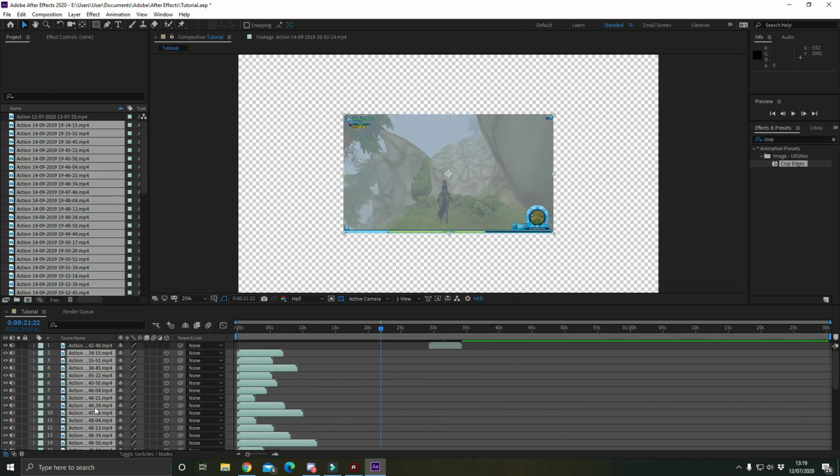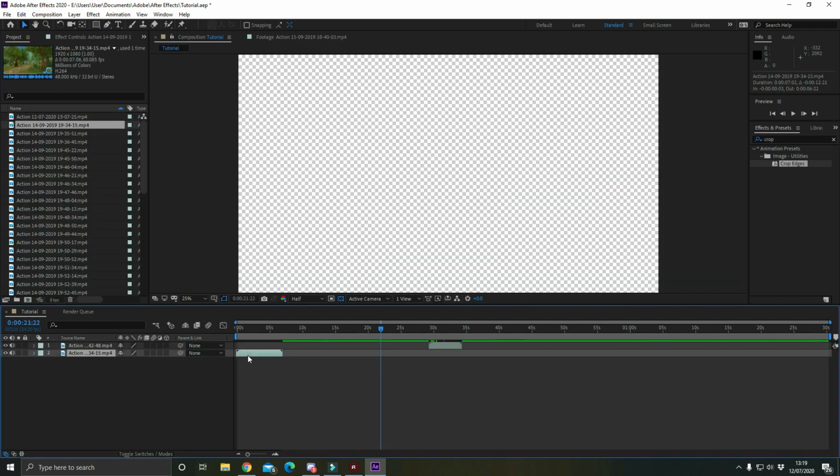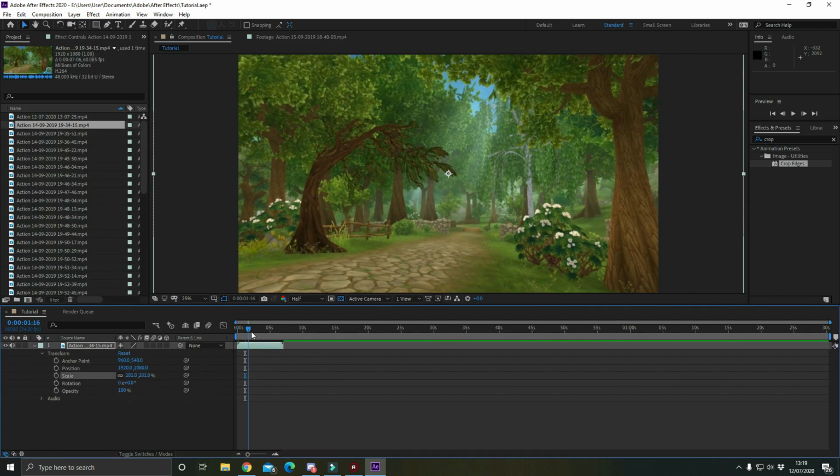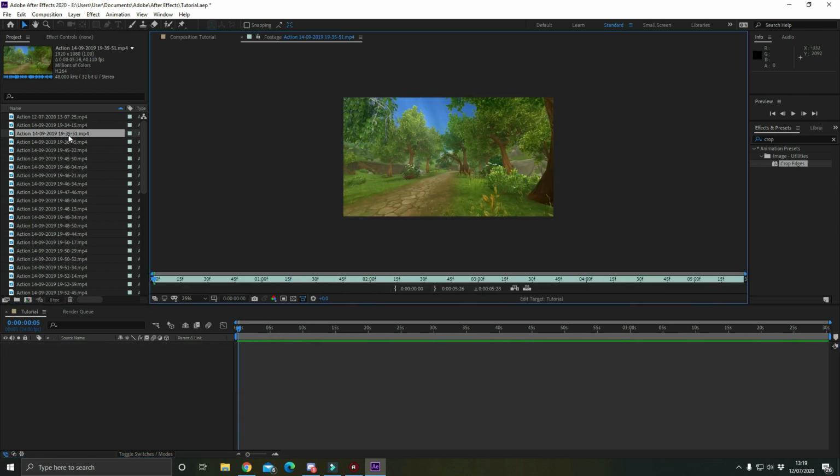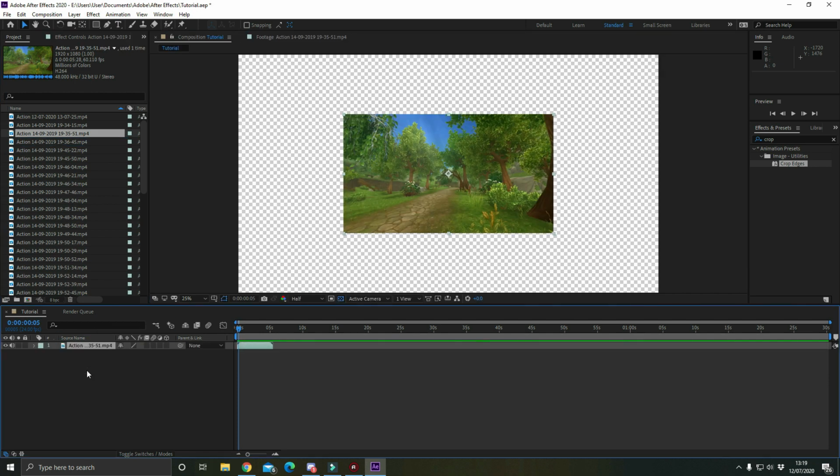So as you can see here, I'm figuring out which scenes I like best before putting them in and putting them one after the other. I have to zoom them in to make sure that I crop off the interface. I usually push my character against a tree and angle it so that you can't see my character to give a full screen look.